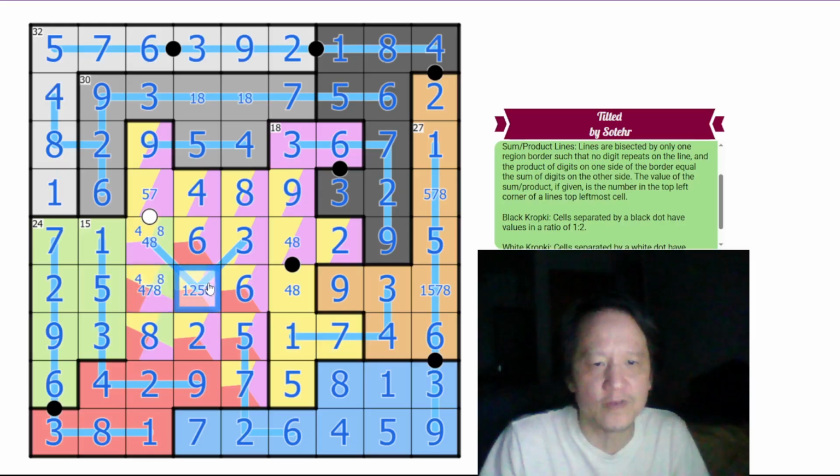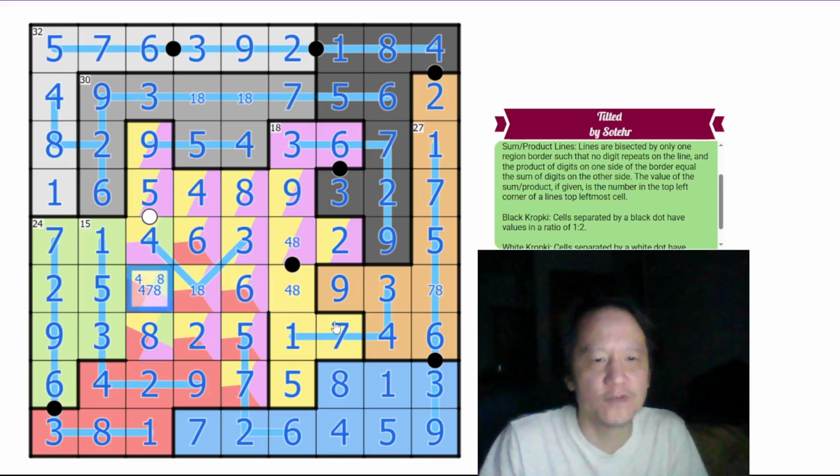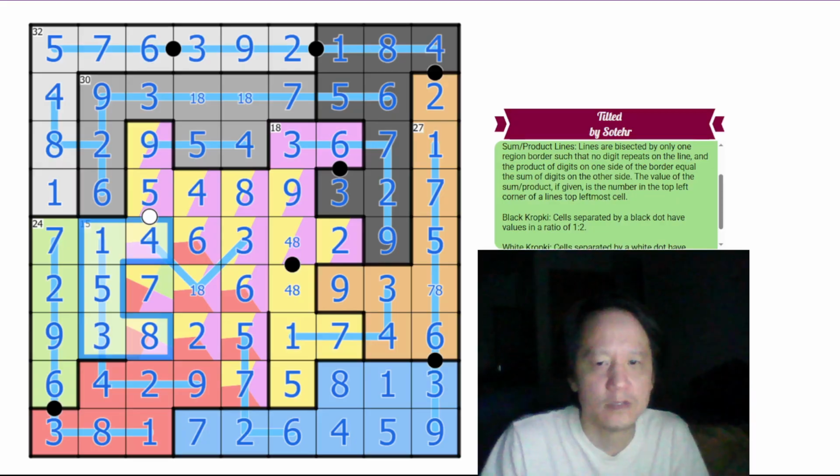These can't be 2 or 5. No 2 or 5 here. This can't be 1 or 5. This can't be 5 or 8, so this is 7. This can't be 7, so it's 5, which means consecutive with 4. 3 and 4 have to add up. This can't be 4 or 8, so this is 7. These both must be green. So this is done as a region.